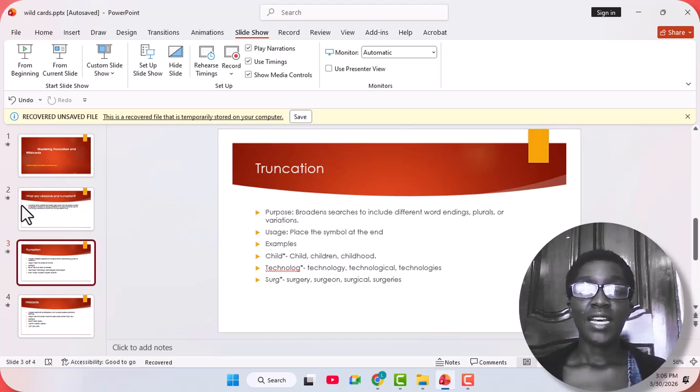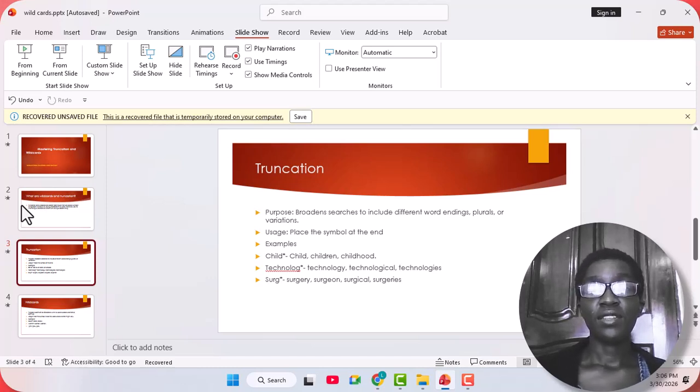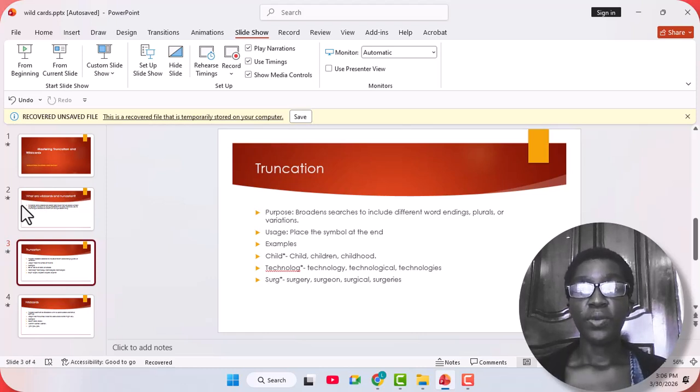Maybe I want to know about technology or technological or technologies, I could just type in technolog, put an asterisk symbol at the end, and then I'll be able to retrieve information about all that.